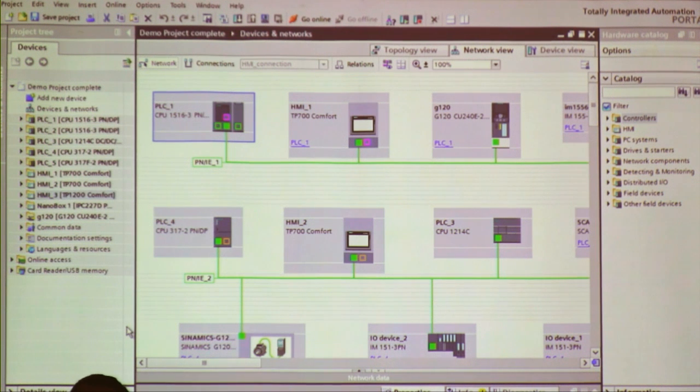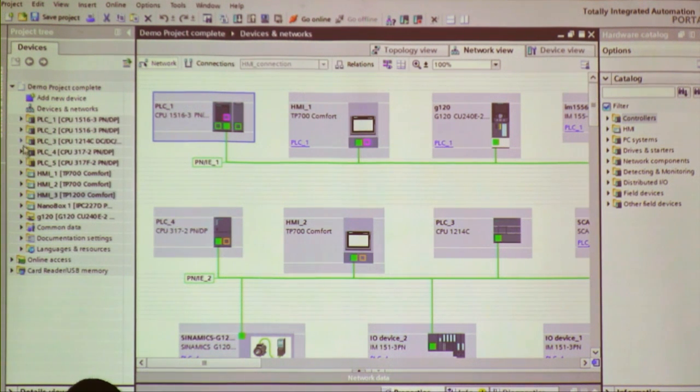And this is our data view inside the software. This is where you're going to work for the majority of the time that you're using the software. So let me just give a quick layout of what you're looking at here. Again, this is an existing project with a ton of stuff in here. And on the left-hand side, you see our project tree. And this is where all the data is associated for the devices that are in this project.